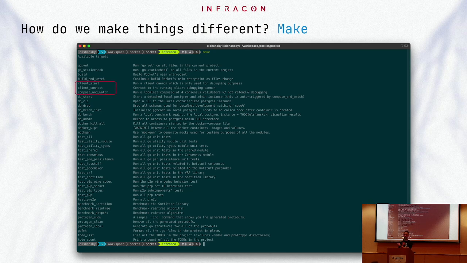You can run a local net with one command. You can access the database with one of many commands. You can use make to run the unit tests or the integration tests that we have. And you can also use make to start benchmarking things. So we make things different by making things simple. It's almost as if it's all coming back and tying together, keeping things as simple as possible, but not any simpler.